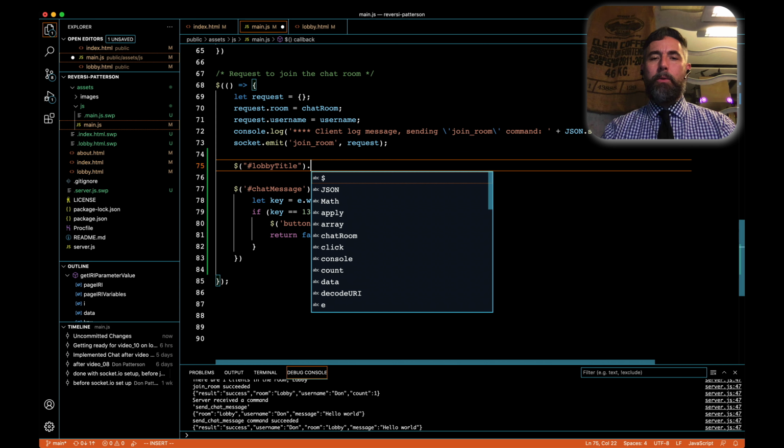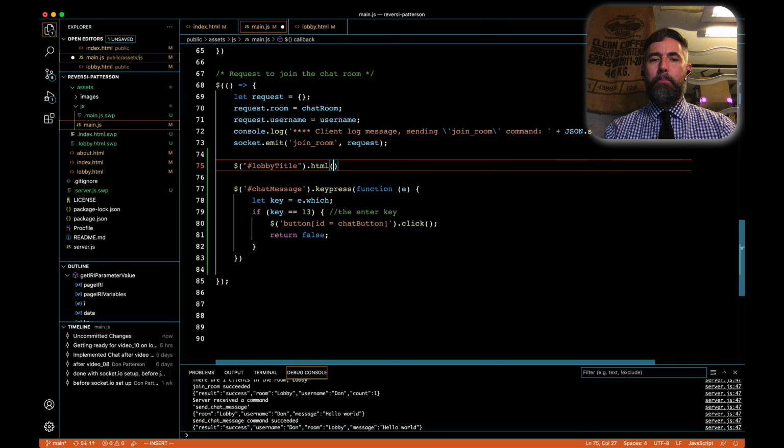We want to replace the HTML that's present there with the username that we've just figured out, and add to that, using double quotes, a single quote and an S so it looks possessive, and then we'll say lobby. So it'll say something like Don's lobby, for example.